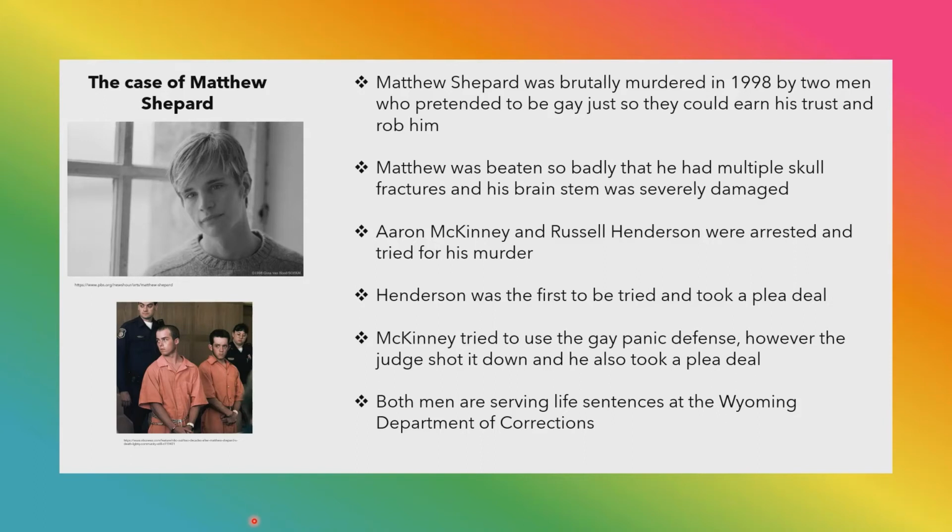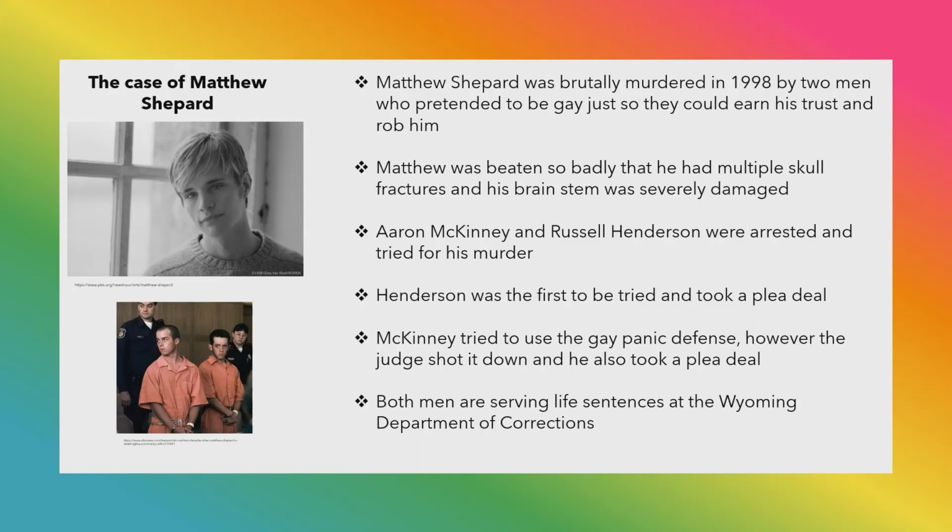Not to get into too many details, but there was a series of events that led investigators to two subjects, who are shown down here. Those people are Aaron McKinney and Russell Henderson. Soon the story about what happened that night came out, and it led to the arrest of these two men. So they talked to both of these men and tried to get one of them to break. The first person they talked to who broke was McKinney.